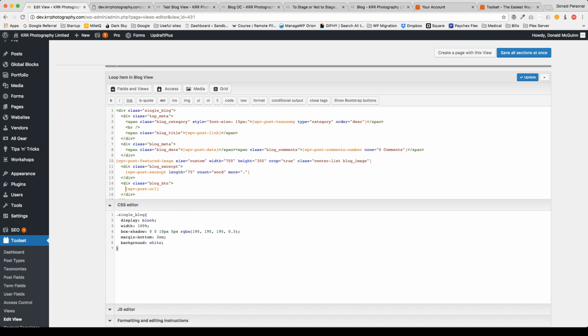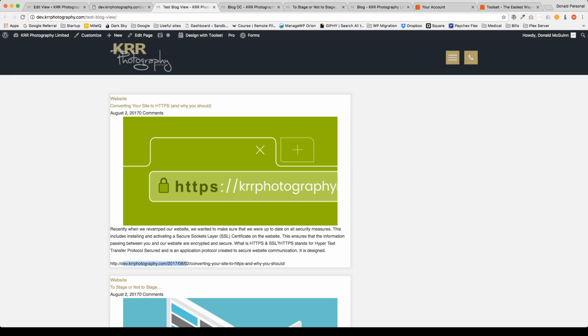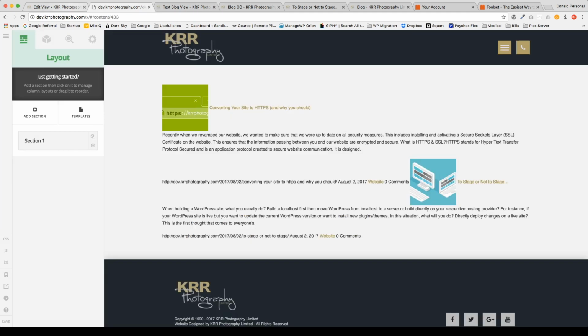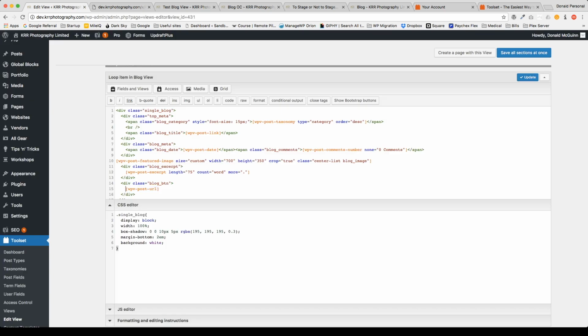So basically what this is, is just the URL. And as you can see right here, it just outputs this. We need that to look like a button. And thankfully, ThemeCo has been so kind to provide us with a very easy class. So we're just going to add the href. We're going to add the class xButton.